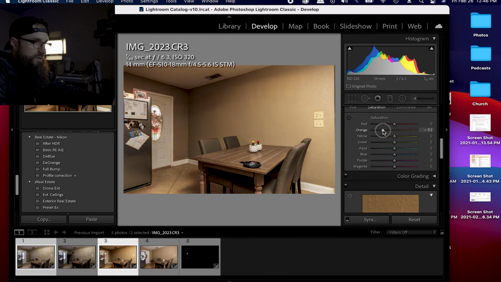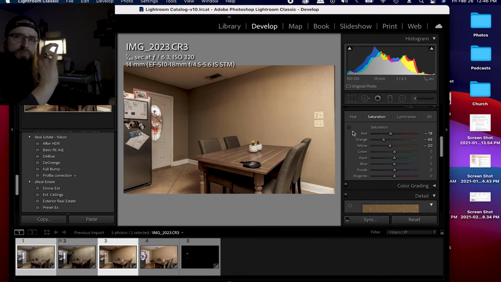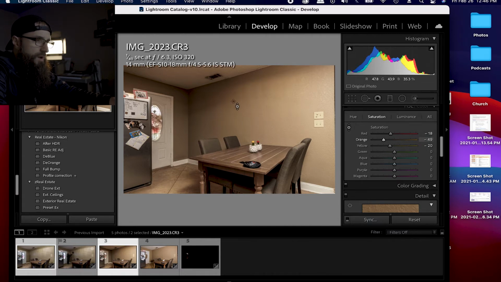So let's knock some of that orange out. It's looking much better. Still got a lot of orange. Probably a little yellow too. Probably a little red. And too, if you got an issue with the color and you're trying to pinpoint exactly what that color is, this little thing right here, click on that. You can see when I'm moving around, watch this right here. It'll move to what the problem is. I take it, I click it, I hold it, and I drag it down. You don't want to drag it down too much because you see the table starts to lose its color. Let me go back to that one.